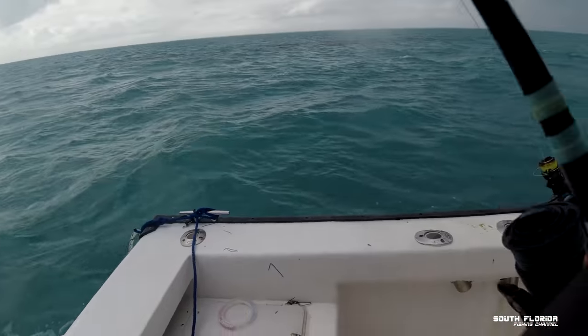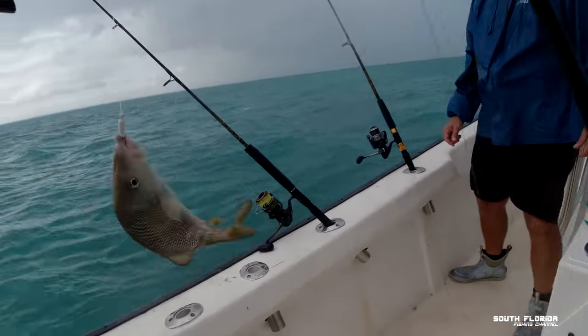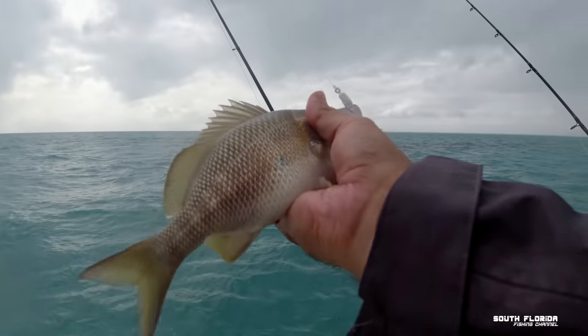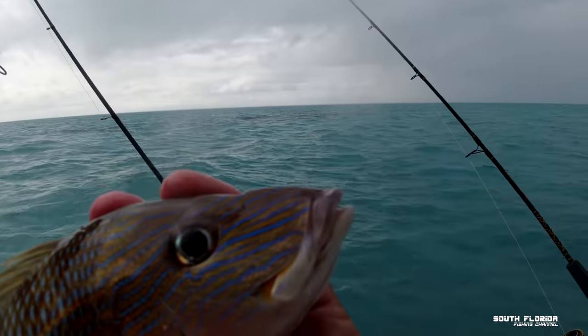A grunt. Today's a day for a grunt. We'll take the grunt. Your favorite fish, Dan. Today's a good day for a grunt. I'll even take a marathon. Hey, that's actually a good sized grunt.